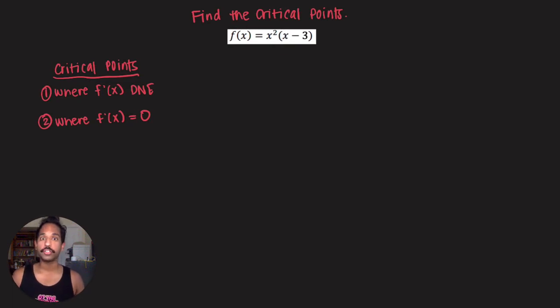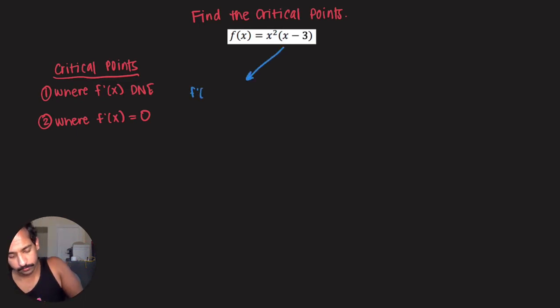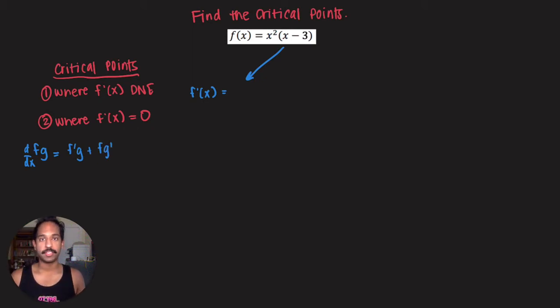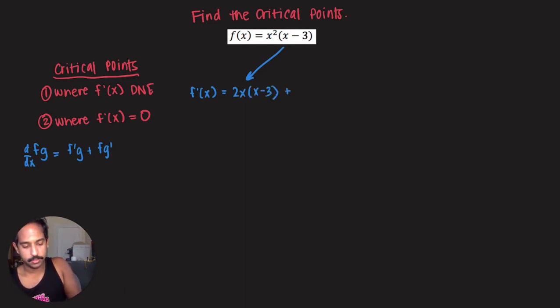what is the derivative? There are two ways we can find the derivative here, and I'm going to show both quickly. The first method is by using the product rule. As a reminder, and I'm going to write this on the left here, the product rule tells us that if we have two functions and we're trying to find their derivative, and they're being multiplied, f prime g plus fg prime. And so here my f is x squared, so I want the derivative of that, so that's going to be 2x, and I keep the original function the same, plus I keep the original function there, and I define the derivative of x minus 3, which will just be 1.